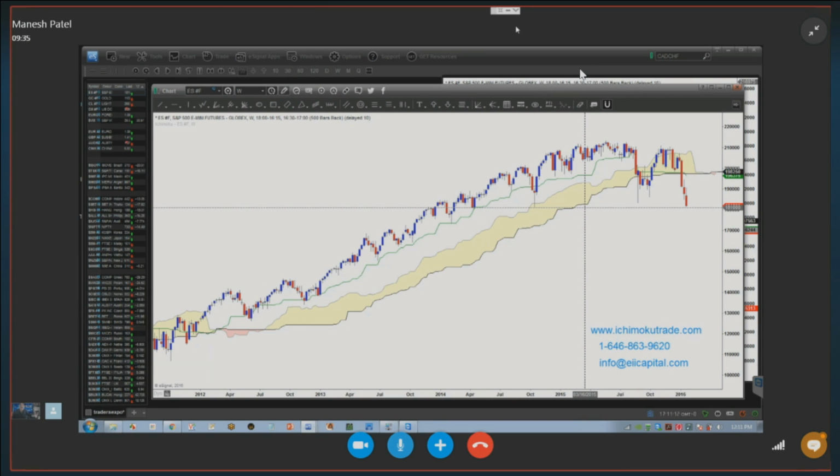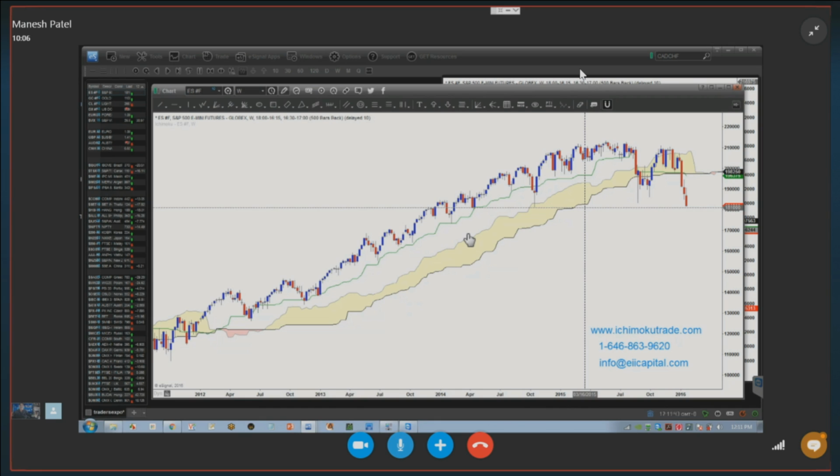We don't have Manesh's picture, but we're going to spend some time on the charts here and really talk about it. Manesh, I've got your chart showing right now, and I want to try to clear up this mystery about Ichimoku. When we look at these things and we see clouds and lines and all kinds of things, and I know this is one of the three main studies that traders in Japan use. Talk to us a little bit about it. Clear up the mystery on this. Yeah, so Ichimoku in Japanese means at one glance.